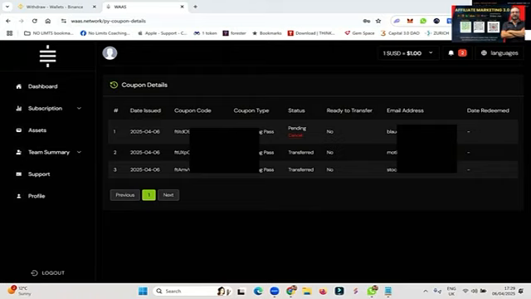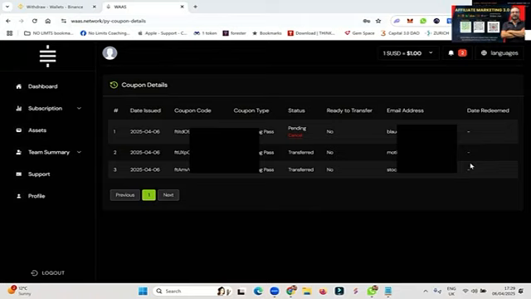I also copy the code and send it to the person independently of the email as well. The email will give them the code, but I send them the code independently as well. Okay. And it will show here. You can see where I sent it to, the email addresses that I sent it to, and whether they've been redeemed or not. Obviously, they haven't been redeemed because it's not live.